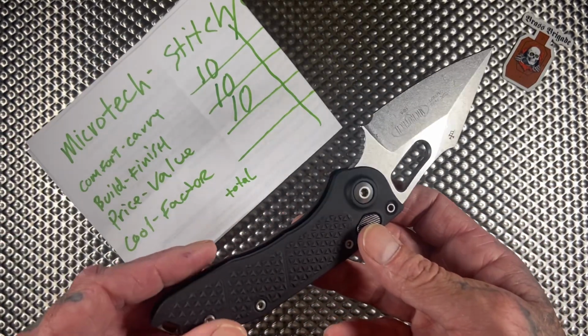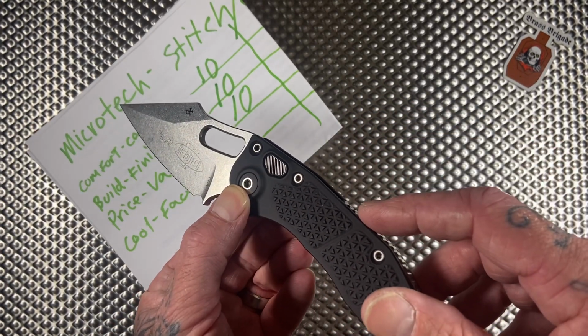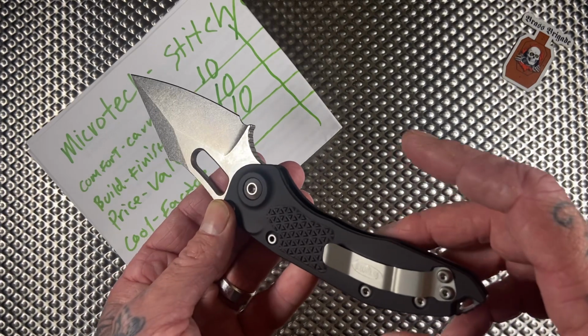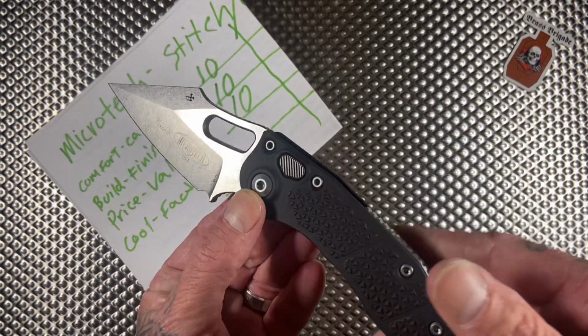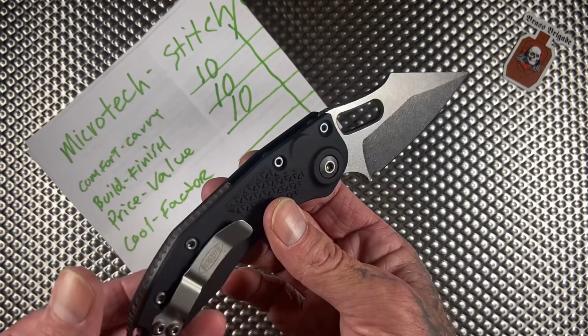Well, I was that guy. I was that idiot that way overpaid for my Hinderer. I would have overpaid for this well before I would have overpaid for my Hinderer. If I could go back in time and do it over again, I'd rather pay double for this than double for the Hinderer, because this blows that one out of the water just like the Medfords do.